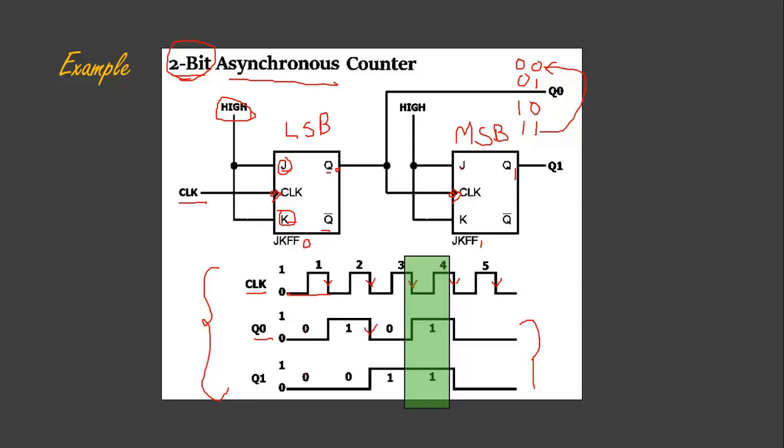After the fourth clock, it needs to display 4, but I can't represent 4 with a 2-bit representation. To represent 4, I need 1, 0 and 0. It means a 3-bit representation is required. This carry goes on to the next flip-flop, which I don't have in the circuit, and my circuit again starts from here, 0, 0. It draws that. So this is the simple working of a 2-bit counter.